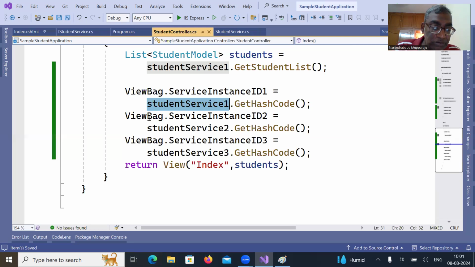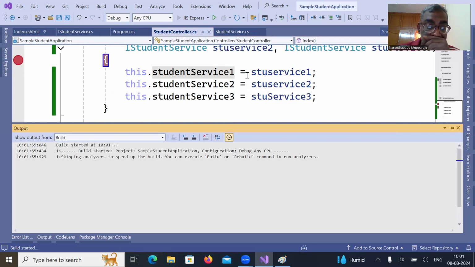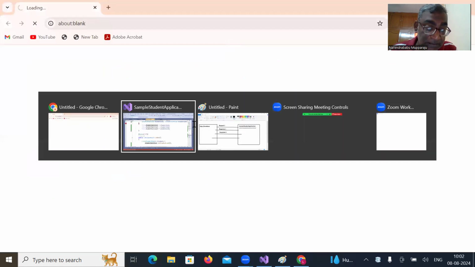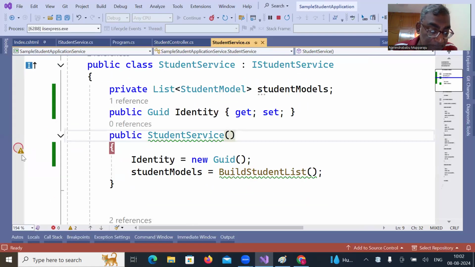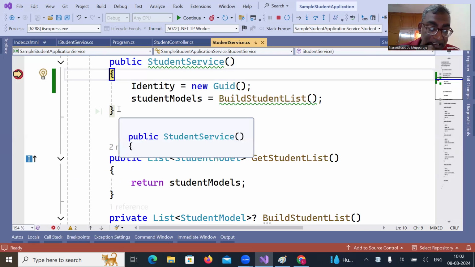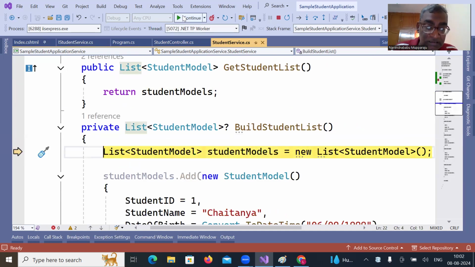Now I'm going to the student controller. Here, listen carefully. I'm going to put a breakpoint. You see how many times this will get hit. Run the project. Not this one, sorry. This one. How many times will it call the student service? First time I got the call. First time I created a call or not? Say yes or no. Now you got the student object. It is building the student.